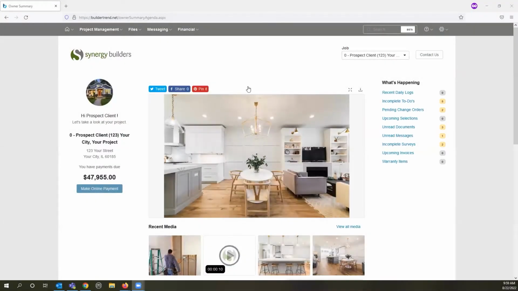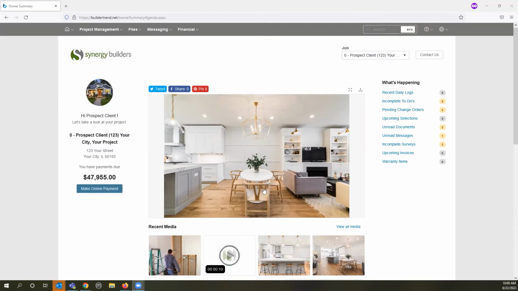Hi there. In today's video, we're going to be doing an overview of the Buildertrend software. So this is the home page when you're going to log in. Over here on the right-hand side, you can see there will be notifications or quick little hits of information that you can access in the program. On your left-hand side here, we'll show your invoicing amount due and the option to make the online payment.